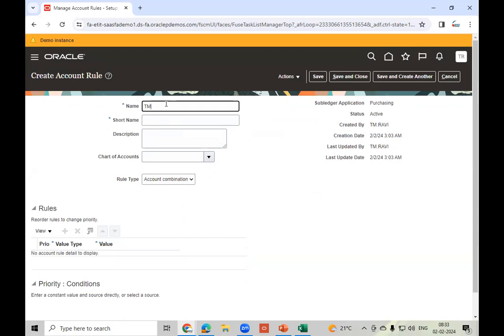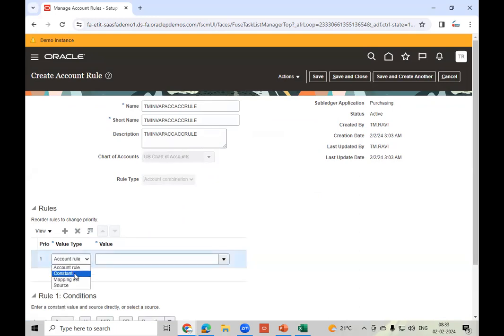TM inventory AP accrual account rule. Yes, chart of account. Constant.